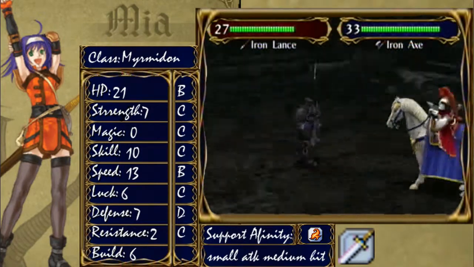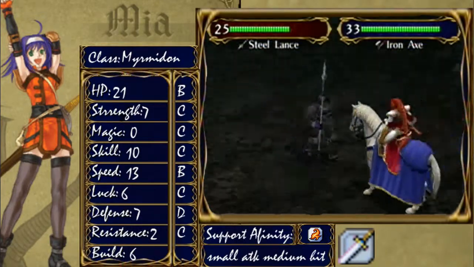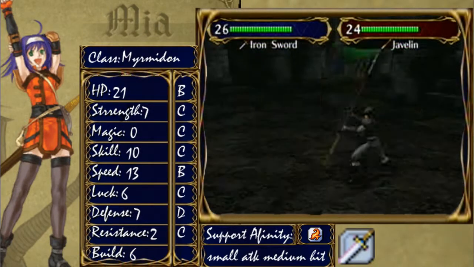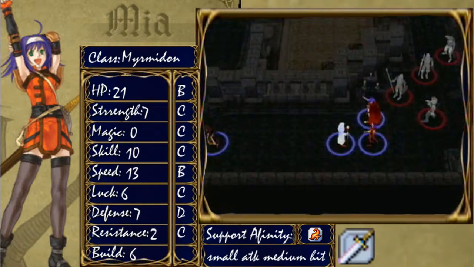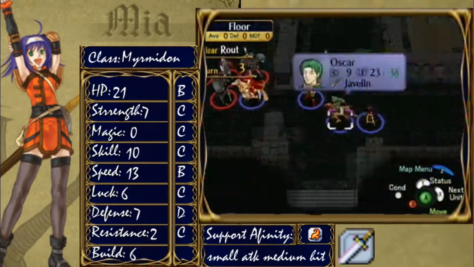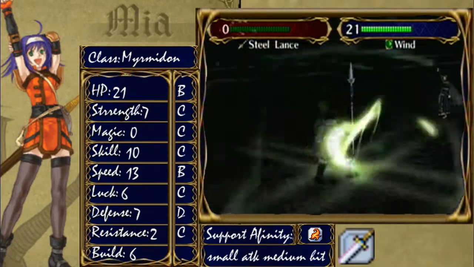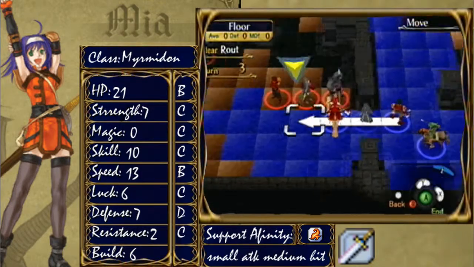She has B HP, C Strength, C Magic, C Skill, B Speed, C Luck, D Defense, and C Resistance. I really didn't like how I was saying that before. She also comes with the skill Vantage, which makes it so that she will always attack first. So if a unit walks up to her, she will attack it first. This isn't very powerful when first using her, but it is just devastating once she's getting a critical strike every other turn.